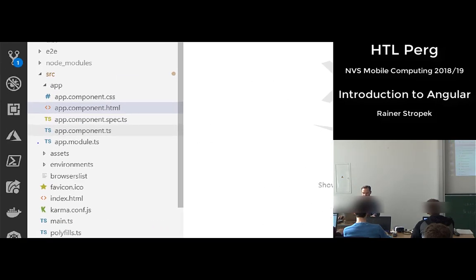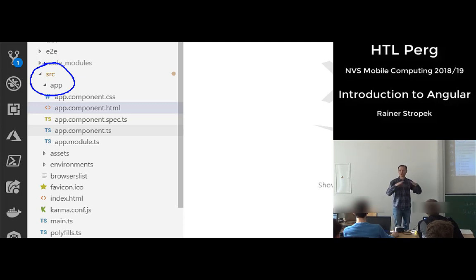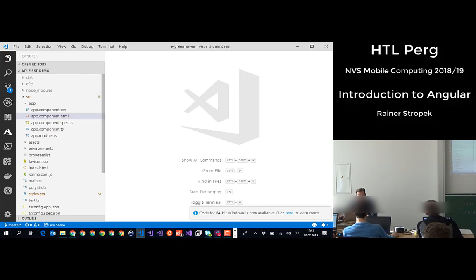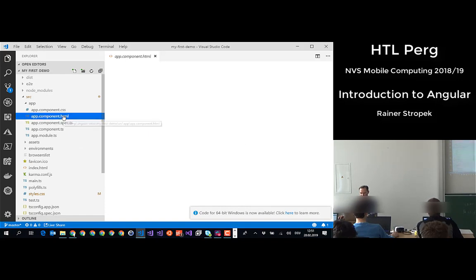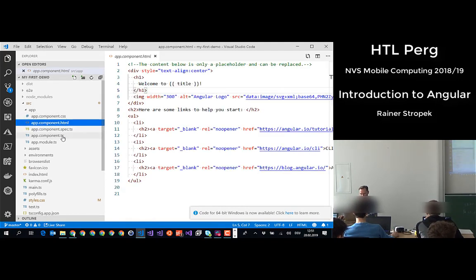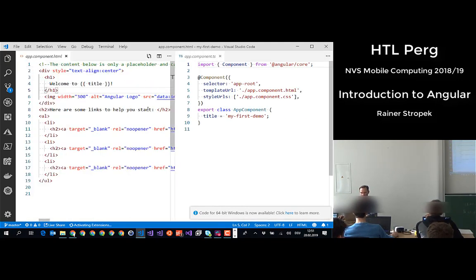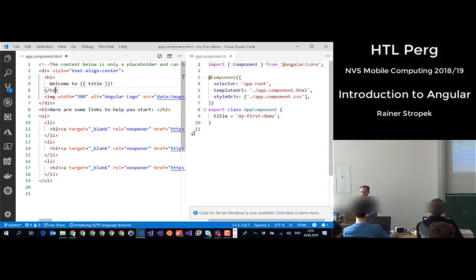So here on the left-hand side, in the source app folder, you find the source code of this application. The rest is just generated code. We will discuss it in the exercise lesson. Today, or now in this lesson, we will just focus on the source app directory. There, I will open the HTML file on the one hand side and the TypeScript file on the other hand side. And I would like to talk a little bit about one of the most important features of Angular, and that's data binding.